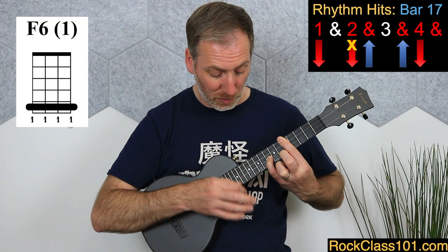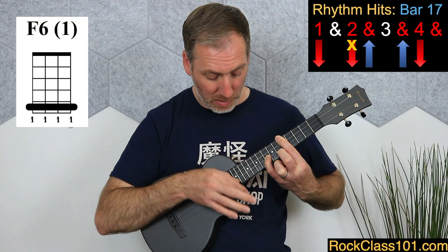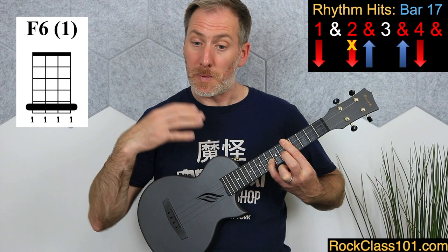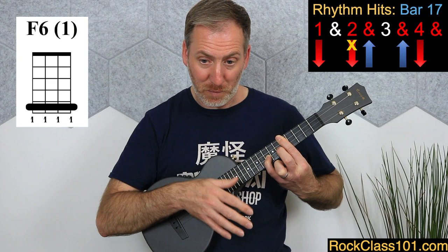And we wouldn't hear that A, you would just hear that E string 8th note that we want. Okay, so that's the and after beat 2, an upstrum of that chord. Let that ring for a quarter note, then the and after beat 3, upstrum again on that same chord. Then on beat 4, we're going to take that pinky off, do a downstrum on that full 5th fret bar.